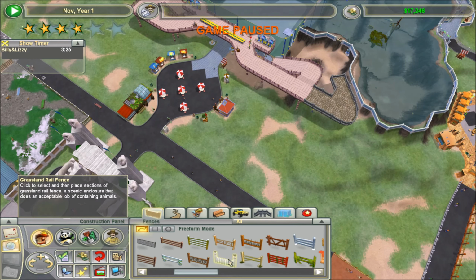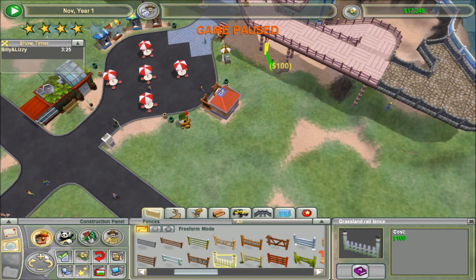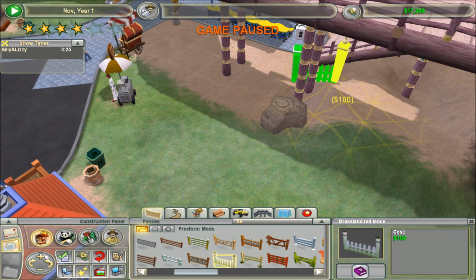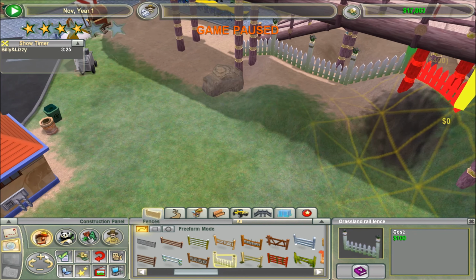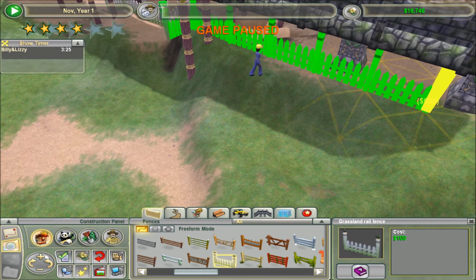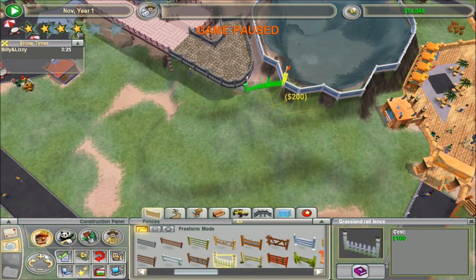Yes, that's right. Grassland fence. Sorry, I kind of lost my train of thought there a little bit. It wasn't because I was gone or anything. It was just because I was being a dumb. I lost my train of thought, which happens sometimes. I'm not perfect. God, I wish I was, but I'm not.